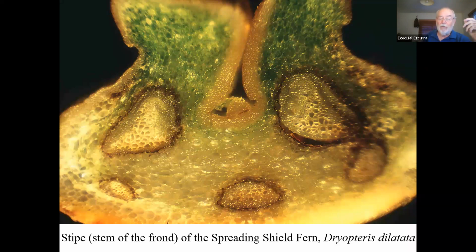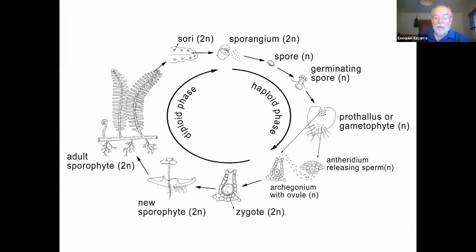They're vascular plants. If you cut a leaf, the petiole of a frond, the supporting stem of a frond, you will see that it has conductive bundles of cells that can actually move water from the roots in the ground to the leaves. Mosses, which appeared on Earth before ferns, cannot do this. So the ferns are the first vascular plants on Earth, and one of the traits is the presence of conductive tissue. Anyway, here we have exactly the same diagram I was showing.